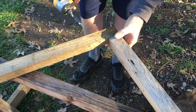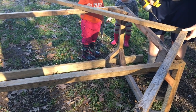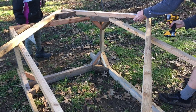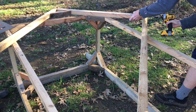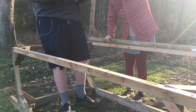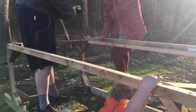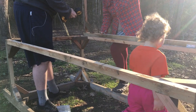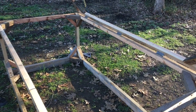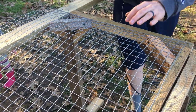This is going to be the top. We want to have an opening we can use so we have easy access to our animals. We're making the top lid and connecting it with some braces to stabilize it and some hinges. It helps when you've got a couple of hands to keep things steady — this was a great family project. Even the girls could help out by just holding things in place while daddy screwed it in.